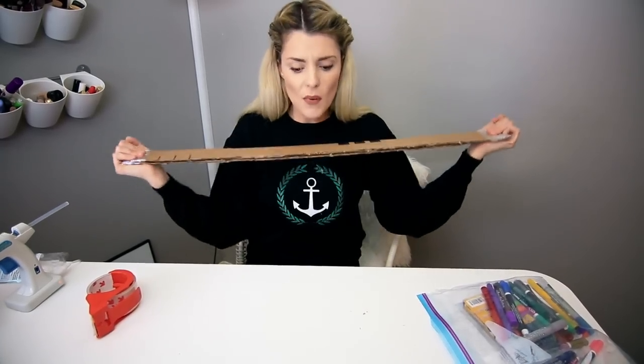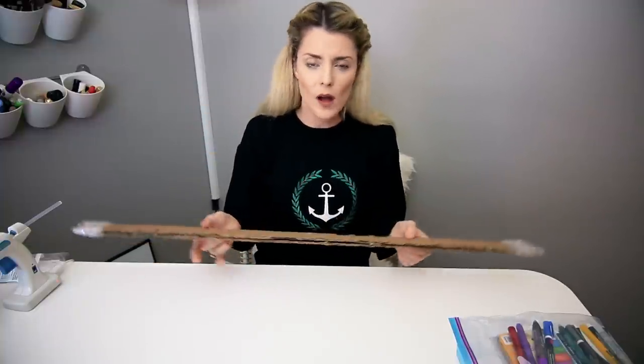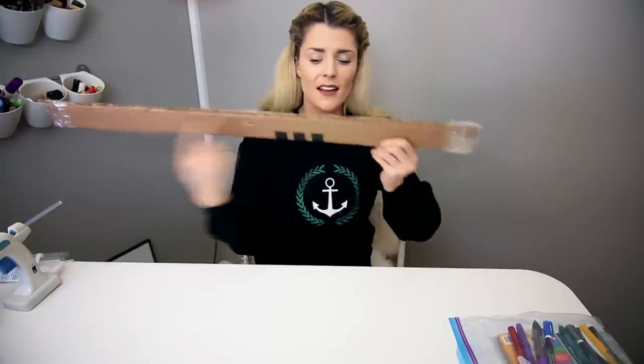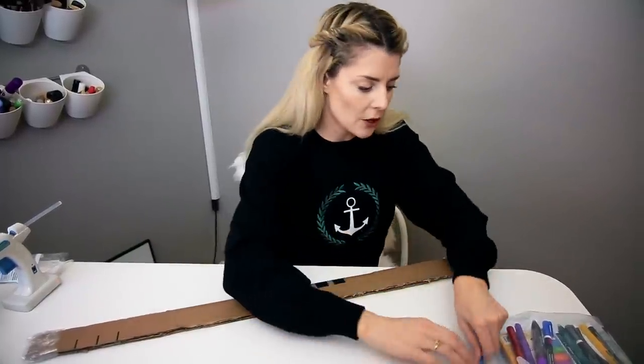So there we have our shot ski board. The fun thing is now you can decorate your homemade shot ski however you want, depending on the theme of your party. The best thing to do, in my opinion, is to put some sort of message underneath the shot ski so when everyone's taking the shot, everyone else that's watching will receive a very direct message.